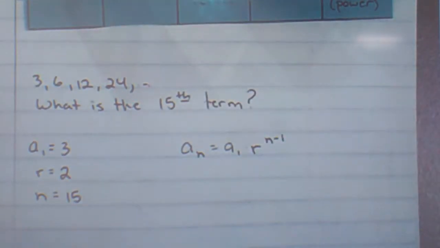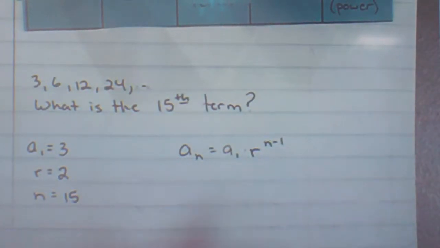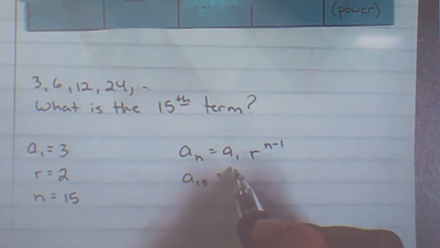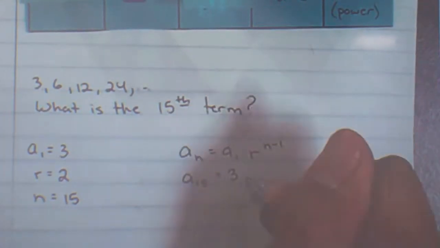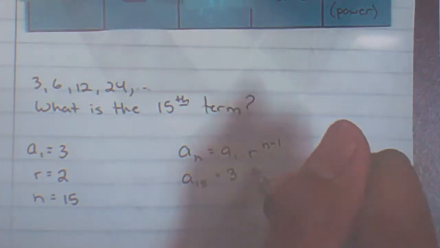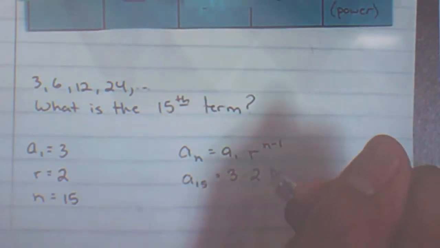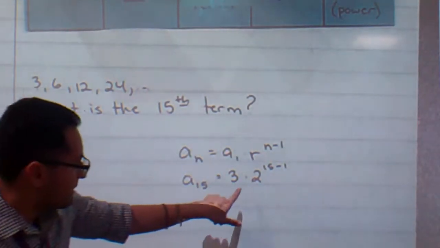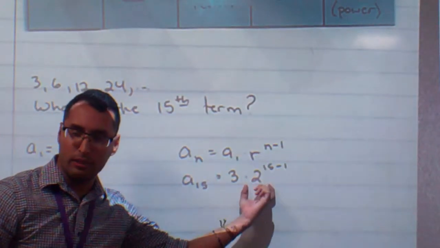Okay. We'll move this off to the right. Go ahead and rewrite that formula. So a sub n is equal to a sub 1 times r to the n minus 1. Making sure that you write that at the top right. And let's fill in what we know. So I'm going to put a sub 15. That's our n. Instead of a sub 1, we found that our first term was 3. Our common ratio is 2. And to the n minus 1, so 15 minus 1. If your r is ever negative, typically you'll see parentheses around it.